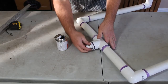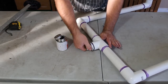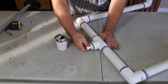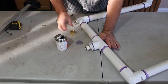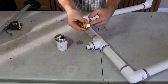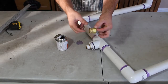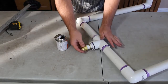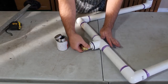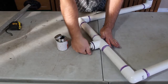It's just a brass adapter. I've already put Teflon tape on that so that it will reduce the chances of leaking on the bottom here. And then this piece here is iron pipe thread on this side, and on the outside here it's hose thread. So when I screw that one on and tighten all that up, now I'm prepared to attach the hose to the bottom end.